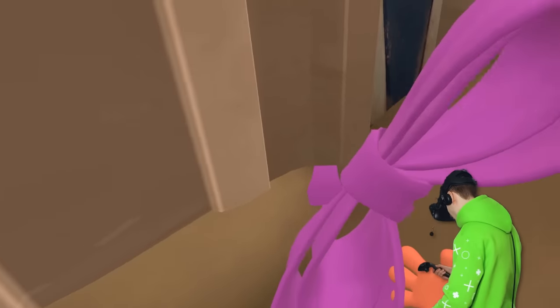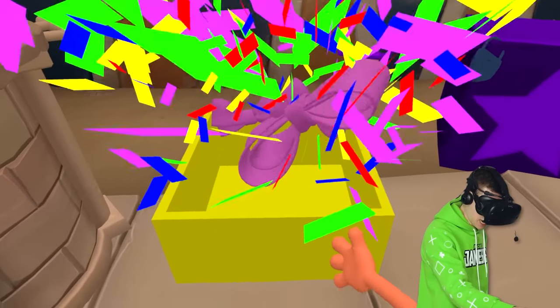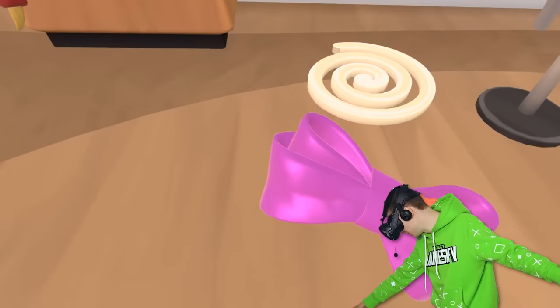Hey, what you got over here? Is that another one of those ties? I think so, right? Oh, and I think we gotta put him over here. Aha. Yes. And that's how we unlock the purple box. Oh, wait. Is there a purple Boxy Boo? I don't think that exists.